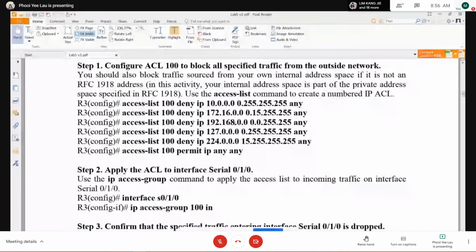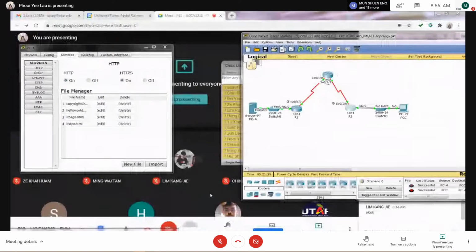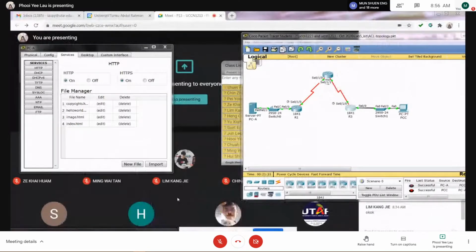So now the server IP, if you take a look, the server IP is 192.168. The server IP, where is it?